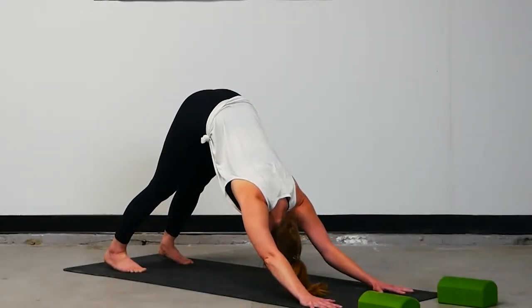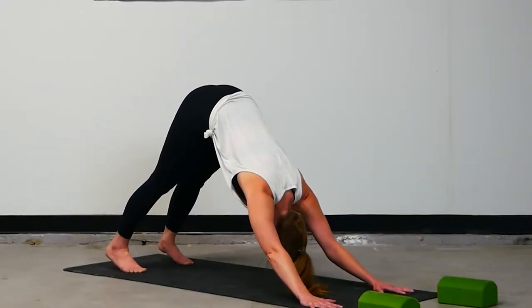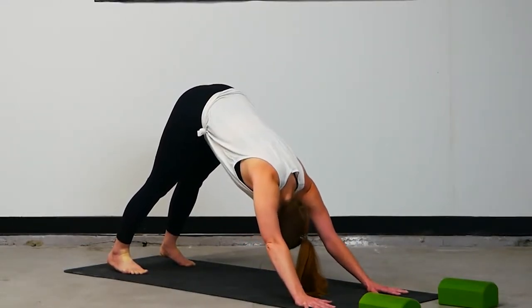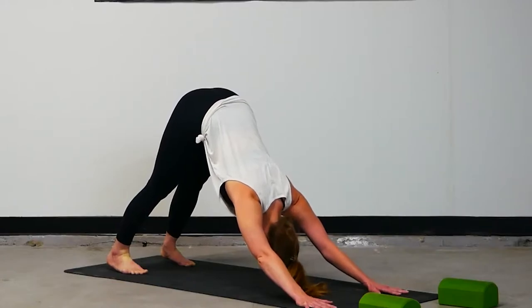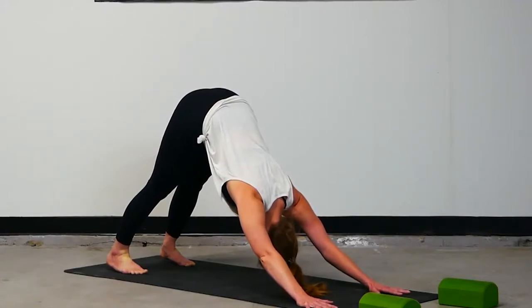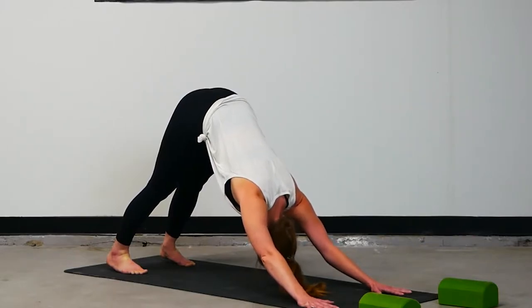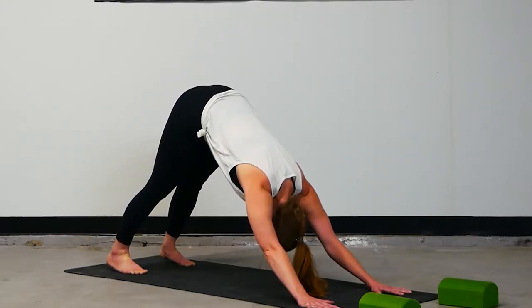Let's get started today in downward facing dog. Plant the hands, set the feet, and pull the belly to lift the hips high. Body like a capital A. Take a big breath in and give it away.